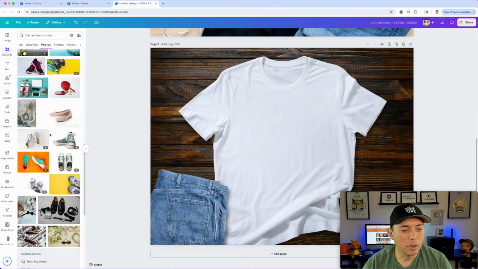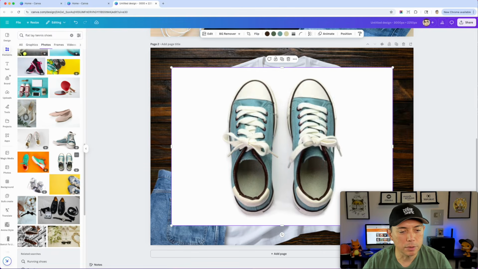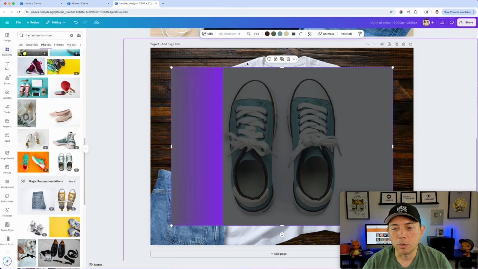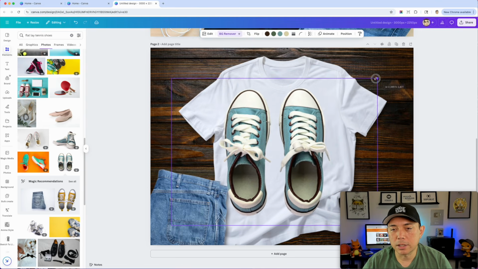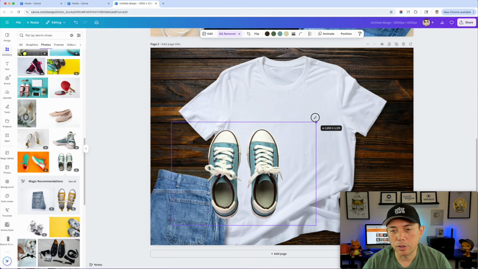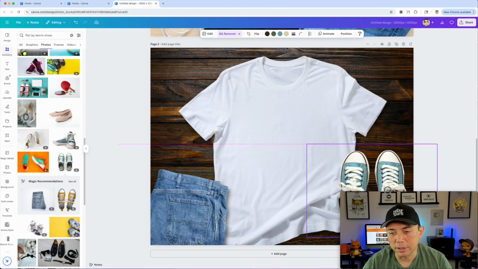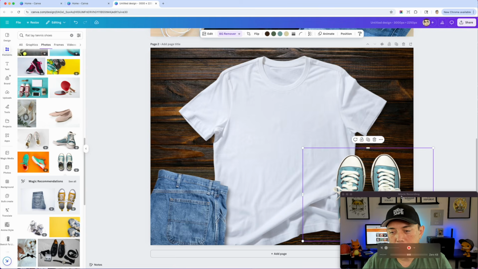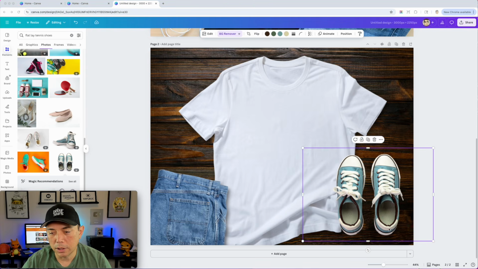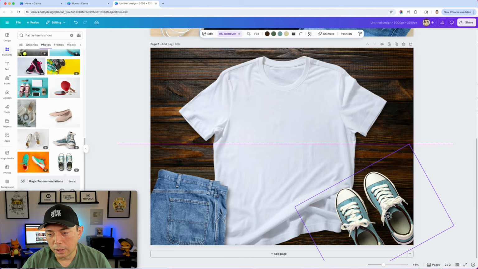I like to see one where it's just white or just a solid background, but this one will do. Again, background remover, boom, make sure that it's the right size. Like your feet, if your shirt is that size, then your feet will probably be like that or something, right? And then we're gonna turn it. I'm gonna move myself so you can see what I'm doing here. Turning it with this, like that.